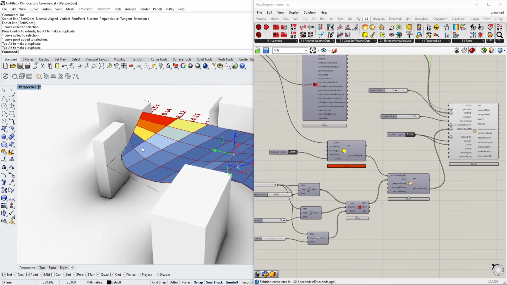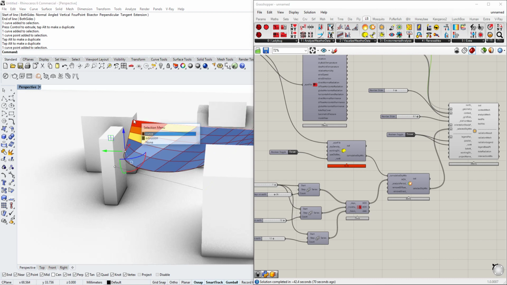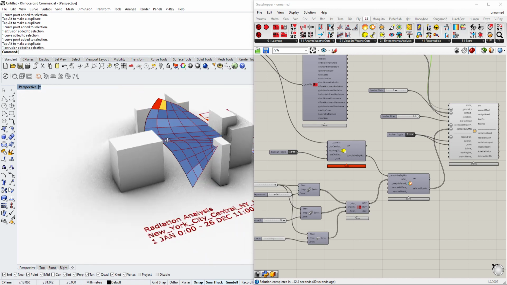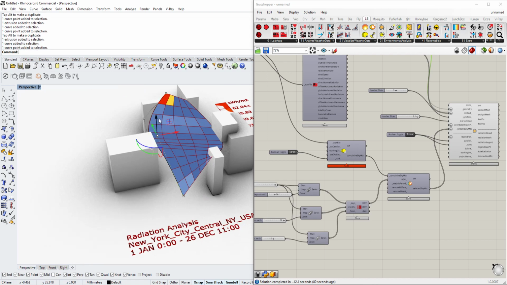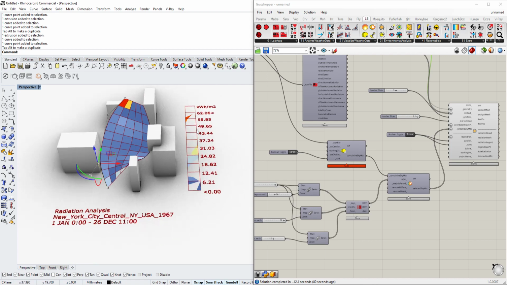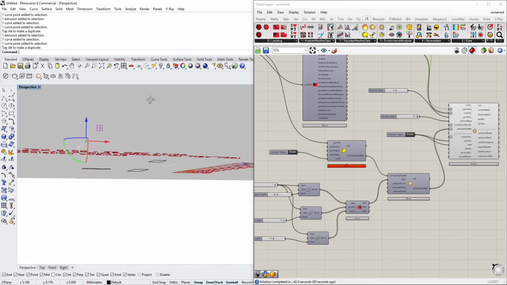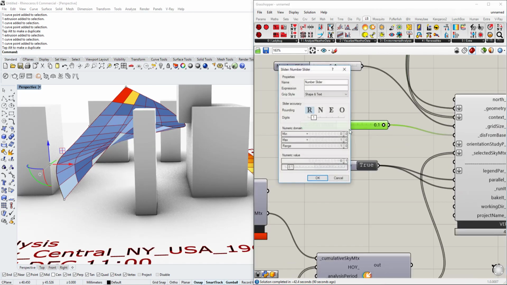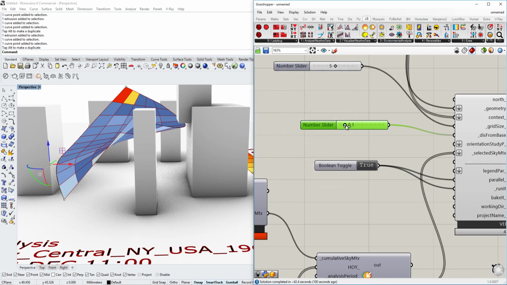So, for example, if you want to have more radiation in the northern part, you might need to look and change those things a little bit as well. And it basically gives us the kilowatt hours per square meter on each of those things. And what we can do as well, let me actually change behavior here a little bit.